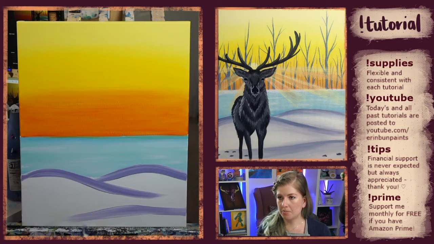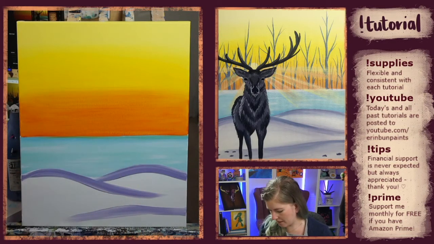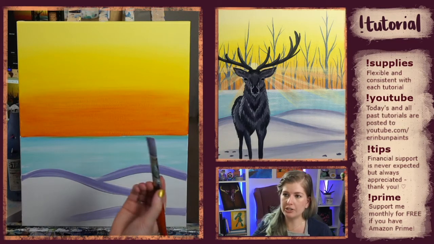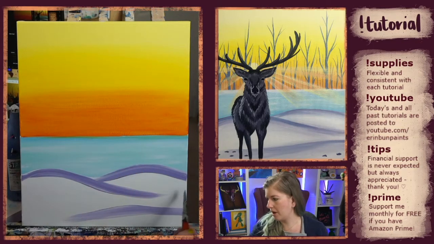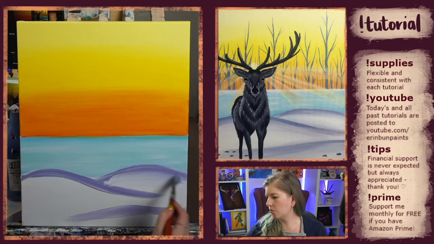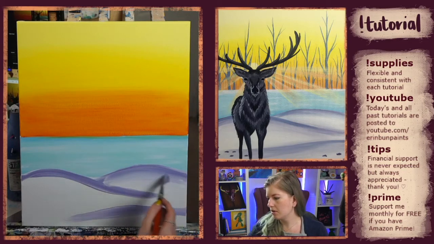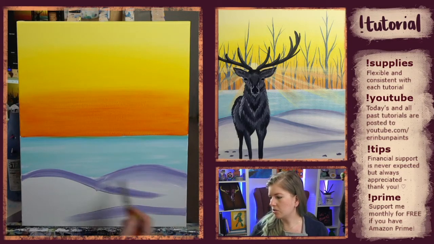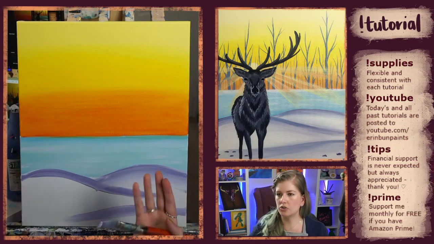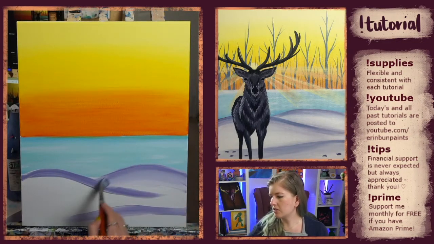So I've applied my purple, and you can see it's a little bit harsher than my original, so to soften it up, I'm just going to wipe off my brush. You could wash it if you want, but I just gave it a quick little wipe. And you can just keep stroking over top. By stroking, you're encouraging the purple to mix with the white a little bit, and it softens it up a little bit more. You still have that nice dark purple on top, but then it softens as it goes. I know it's a little bit messy with these two hills together, so what I do is concentrate on the background first and work my way forward, so I'm just getting messy to start with.